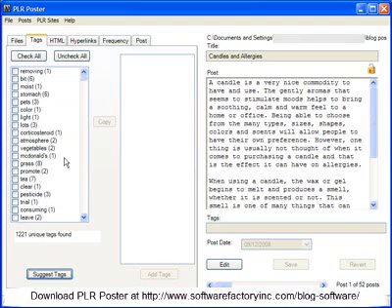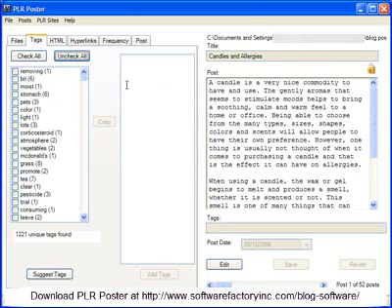If there are multiple instances, then it may be a hint that it is something you do want to include as a tag, if it appears frequently throughout several different posts. You're obviously going to have to make the choice there. You can check all, uncheck all, and then copy them in here. You can also manually type in tags because this is only going to pull in single words.